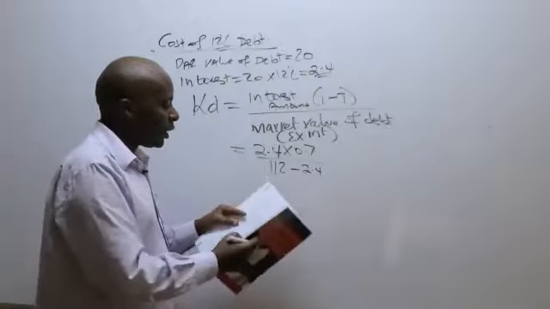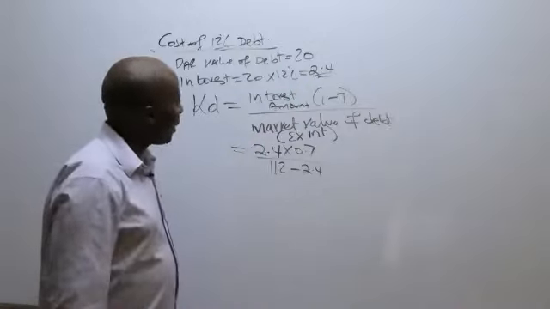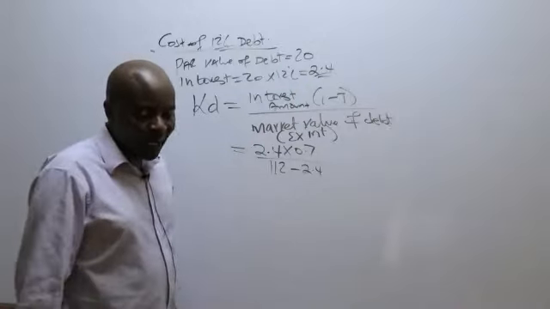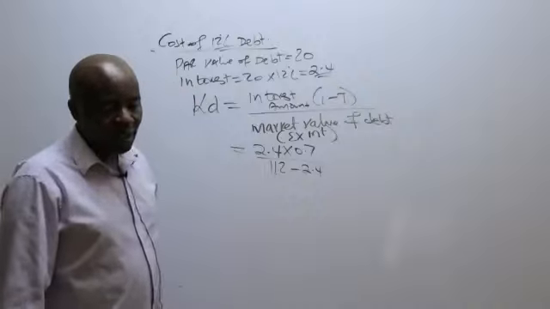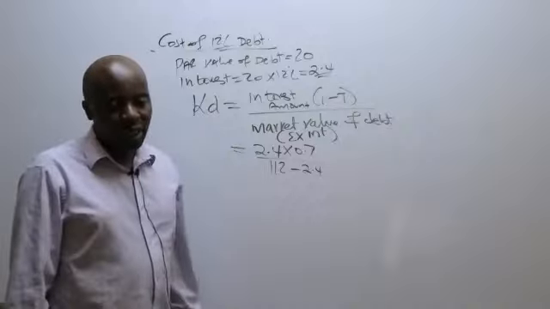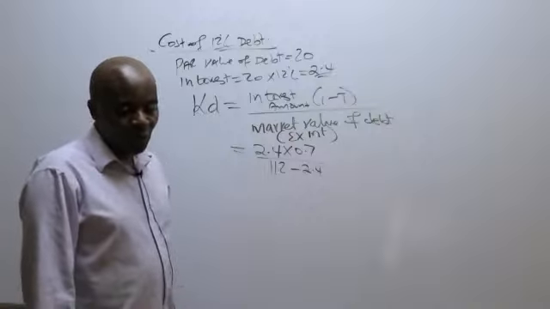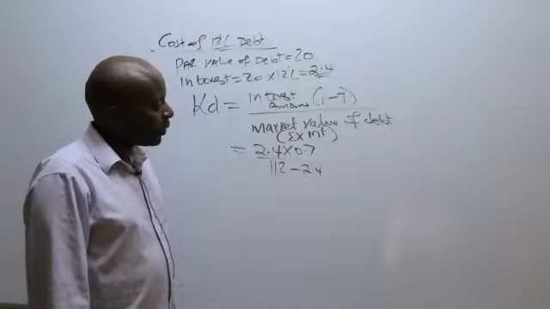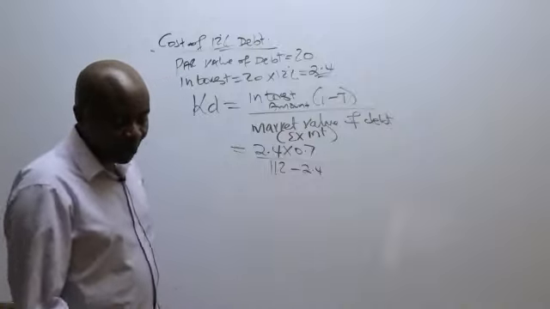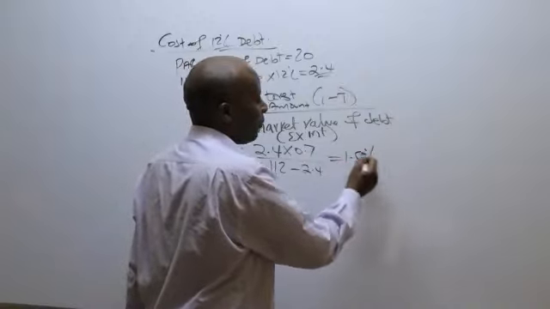Who can give me this final answer, ladies and gentlemen, so I can move very fast? The final answer here. KD stands for cost of debt. What are they able to get? Please don't remain silent for too long because we need to go to other things. Is there somebody who is getting approximately 1.53? Yes. There's somebody who has confirmed there, 1.53%.